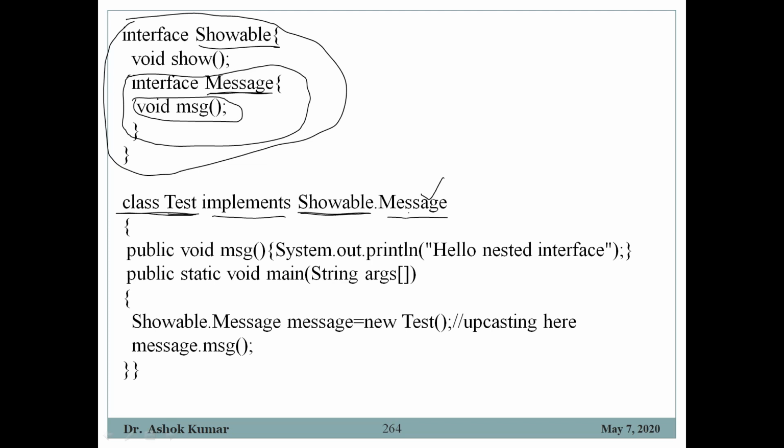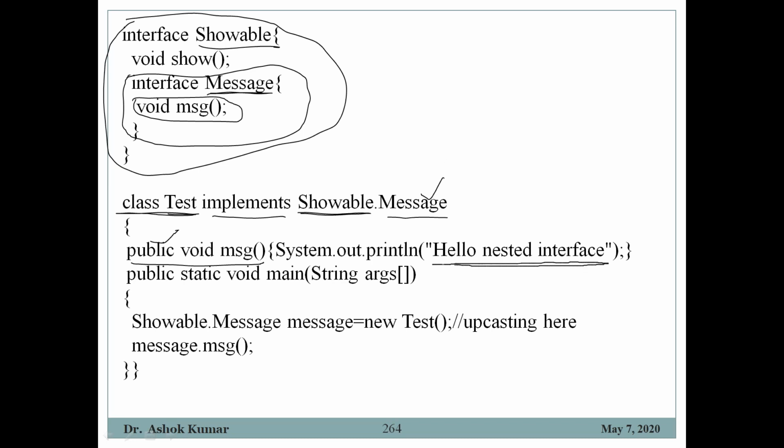So this is the message interface that this class is implementing. Now, in this class, you have to implement the msg method of the interface that we have declared in the interface here. So we are implementing that, right? So public is required. So we have attached the public keyword because by default the methods in an interface are of type public. So in this method, we are displaying the message hello nested interface.